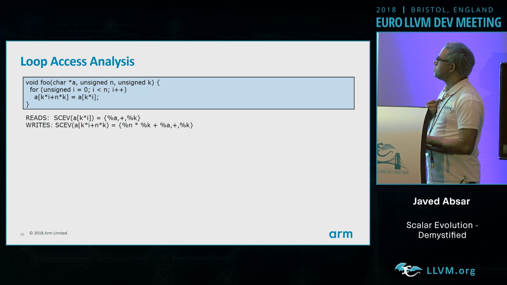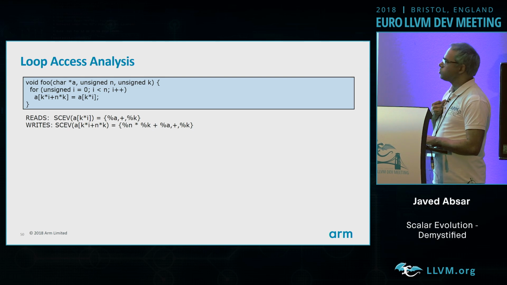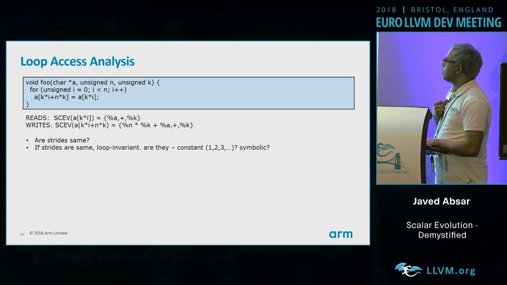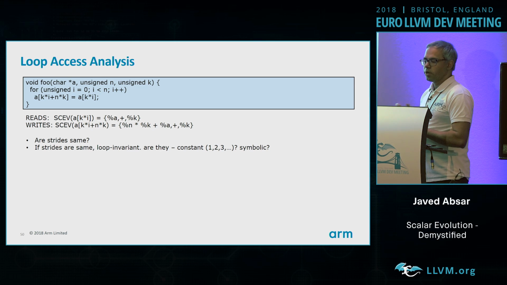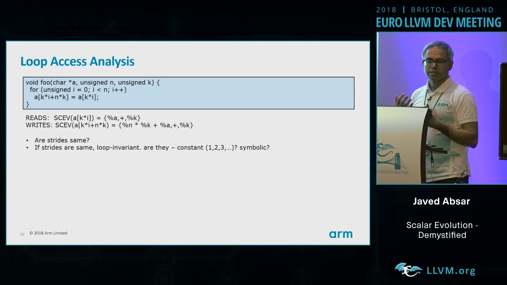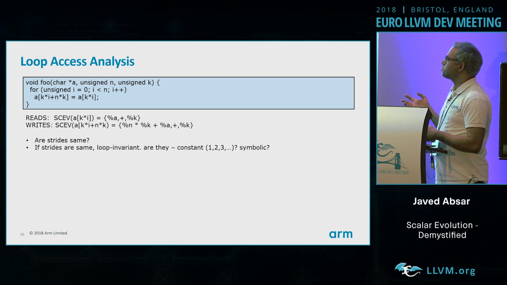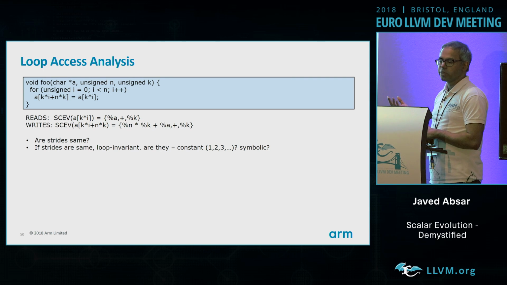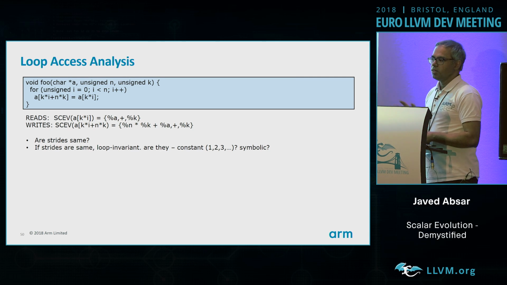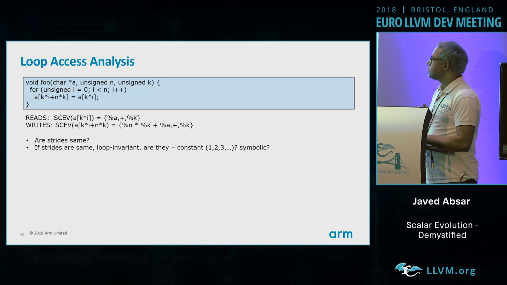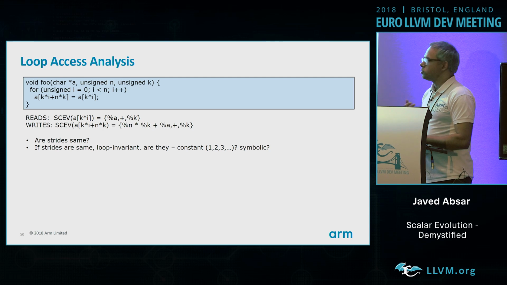First thing, in the loop access analysis, you get the SCEV expressions. So that's the SCEV for this one and the SCEV for that one. And then loop access analysis is going to do some checks, tries to put some sanity. Are the strides the same? The stride is k here, and if they're the same, then it's going to say, okay, I can work more with it. If the strides were different, it says, okay, there is dependence, I'm not going to analyze it further. It depends how you implement the pass, what you do there.